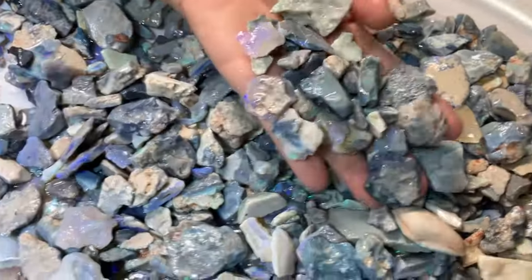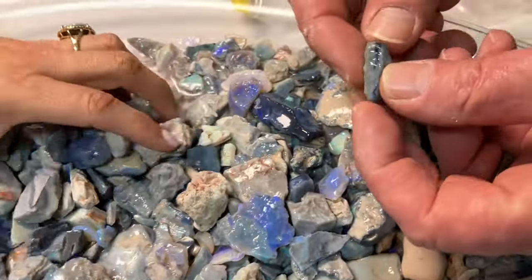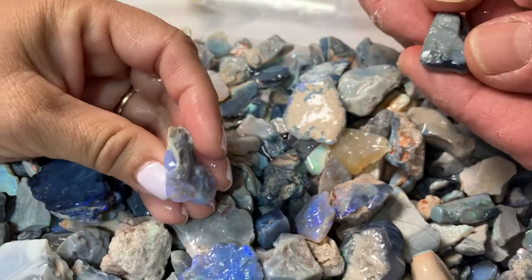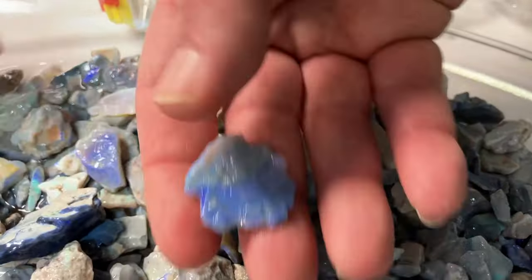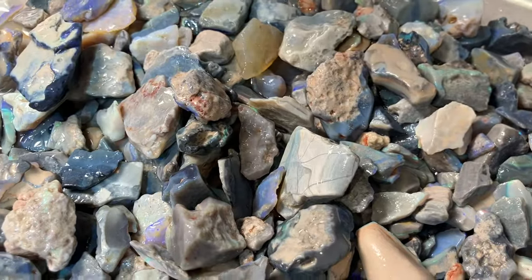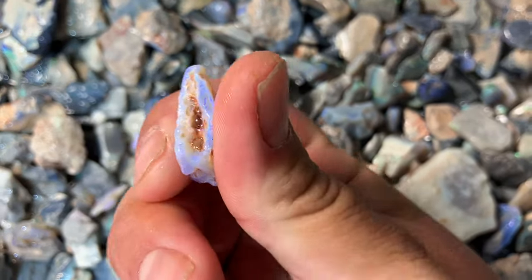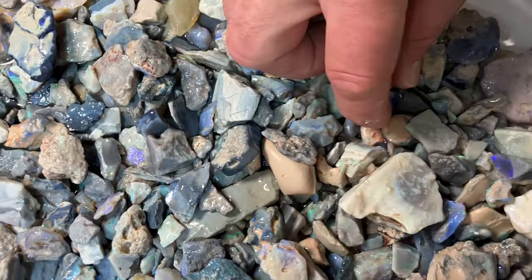That's unheard of for Lightning Ridge, including potch and color, because even this piece, let's say, we don't know if there's color in there. There's bright color. But let's say there's not. It's just got a big black solid potch. That potch on its own could be used for backings, and it's got a value. Exactly. You can use the potch. And there's a big difference between this and some of the other roughs she has as far as the brightness of the color. Because if it's super intense and super bright, it would be foolish of her to sell it at that price because it has a much better value than that. But this deal here, you cannot go wrong. I've never seen a deal like this. I've never even heard of a better deal.